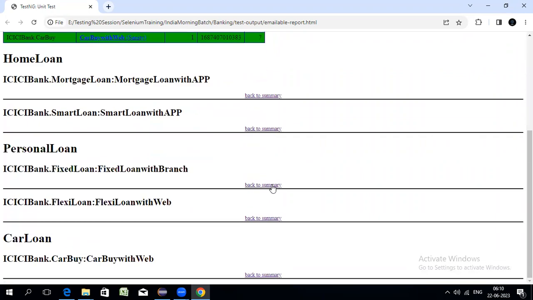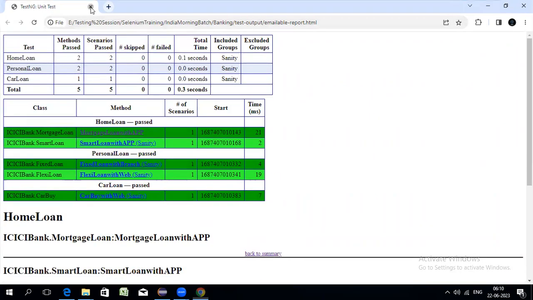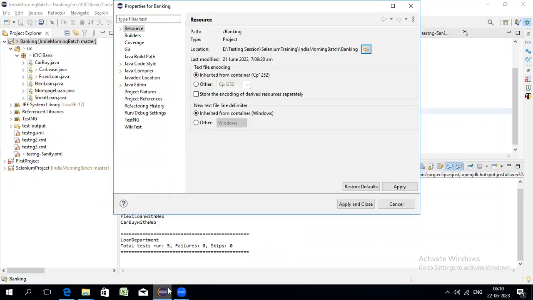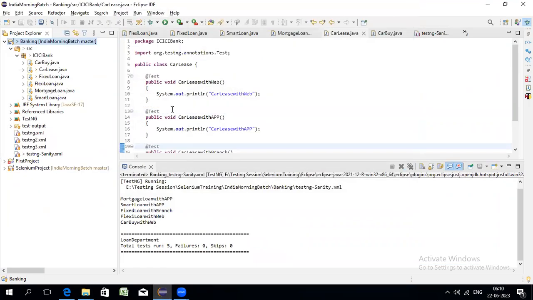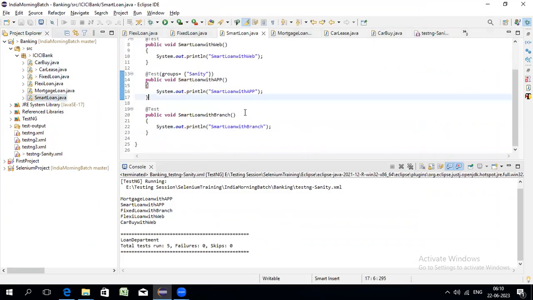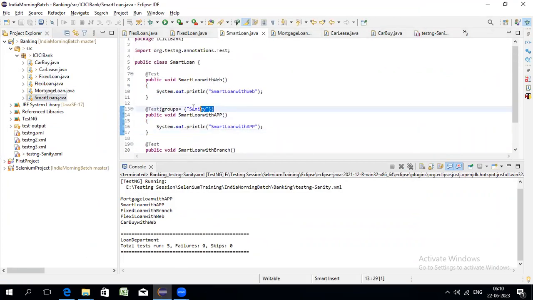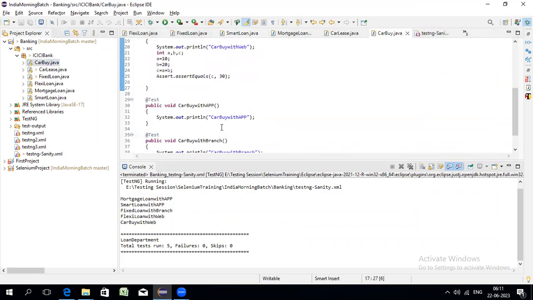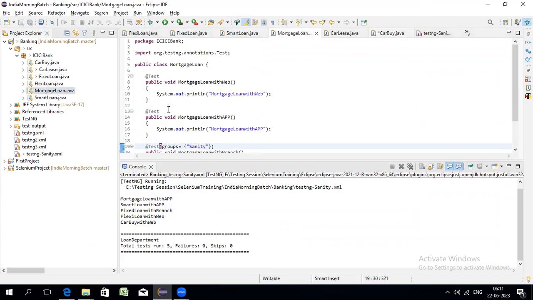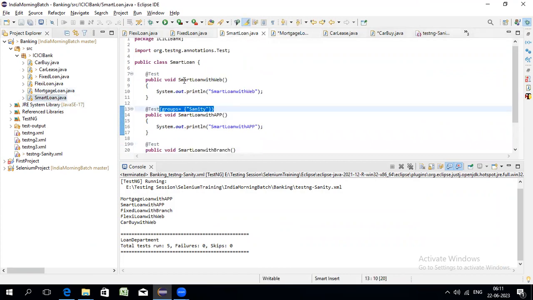So this is how it works. For example, now you want to do some regression. Simple. What will you do when you want to do regression? We do the grouping for regression for whatever tests we want. Simple. Whatever we want, we do regression. For example, I'm just randomly pasting regression for 3 test cases somewhere. 3 test cases I have placed regression.